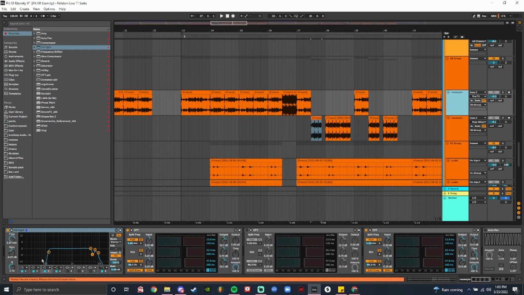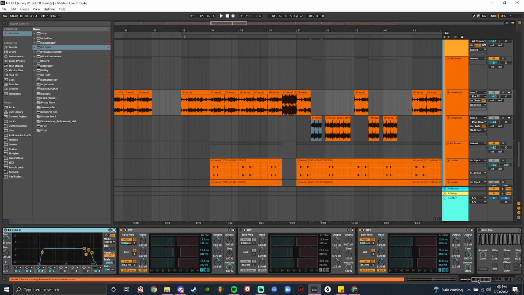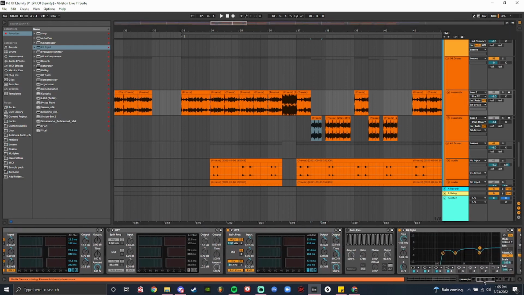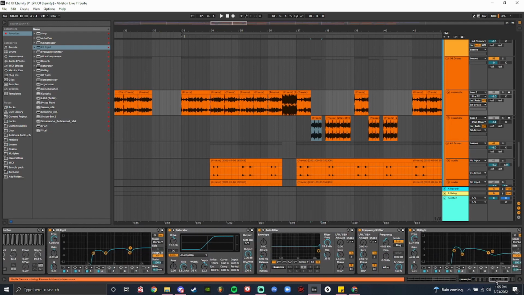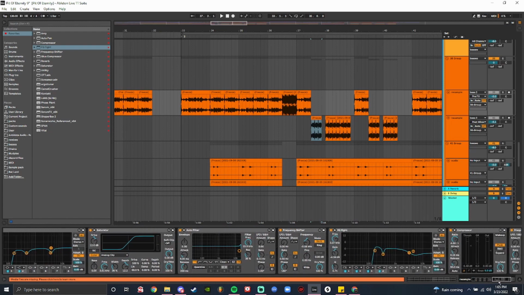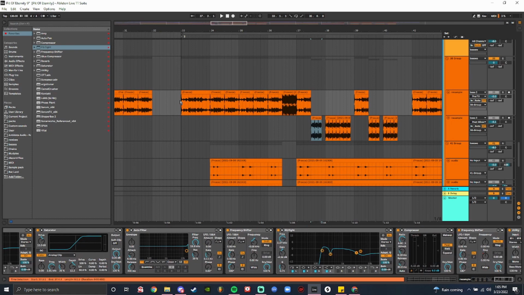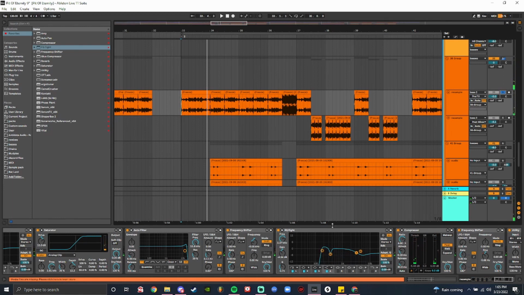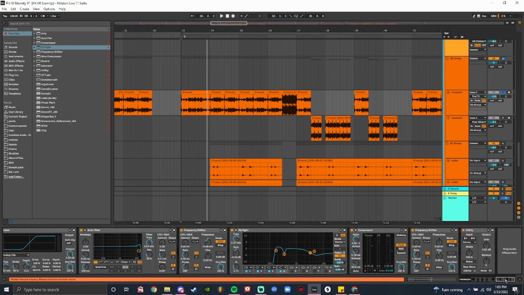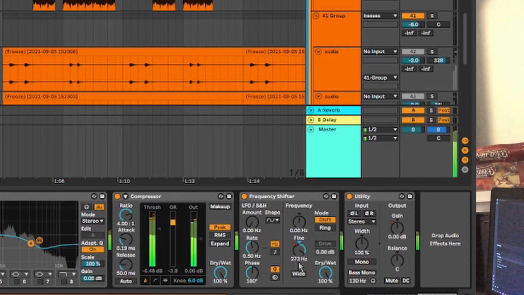For effects, I have some EQ, some OTT. Looks like I had a bunch of OTT at once, but just a ton of compression, some more EQing to get some of the nasty stuff out of there, a saturator to make it all a little louder, an auto filter to give it some of the movement, a frequency shifter, and another EQ to kind of tame the highs, more compression just to tame everything, another frequency shifter.